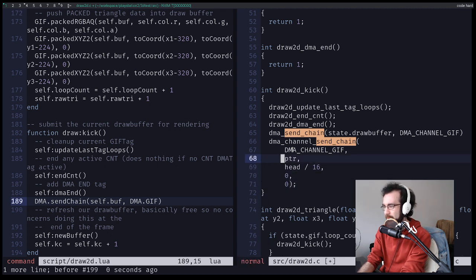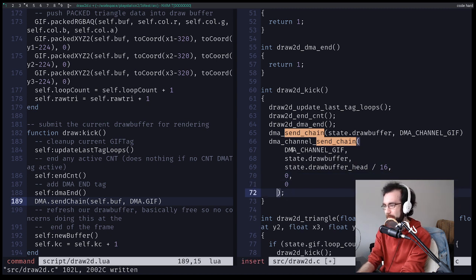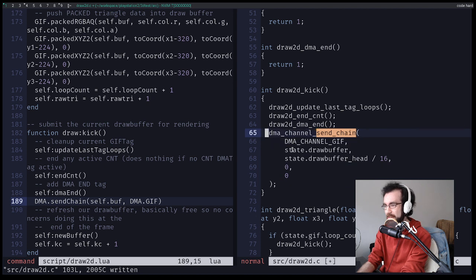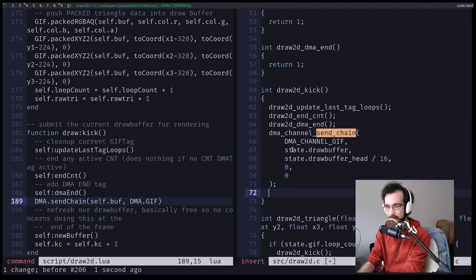Cool. The pointer is going to be a state draw buffer. The number of quad words is going to be the state draw buffer head divided by 16. So in other words, the number of quad words here. And then these fields are just always 0. It's easy. It's too easy. So we send the thing via DMA, and then we make a new buffer.